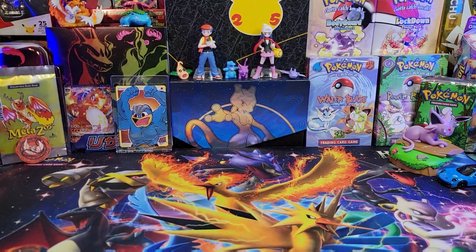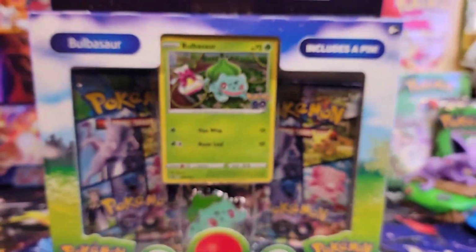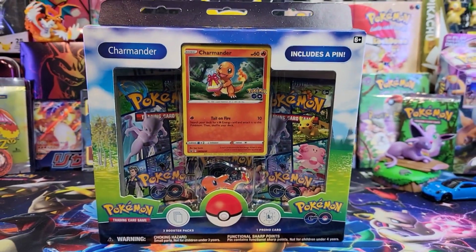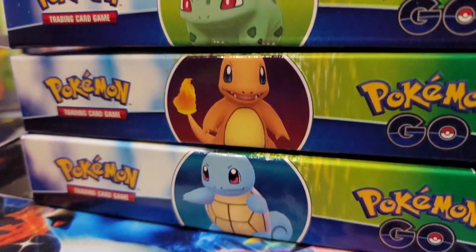Ladies and gentlemen, we are back at the crib, and we got one of each of these brand new Pokemon Go pin collections. We got the Bulbasaur, we got the Charmander, and we got good old Squirtle. Guys, we're going to get into each one of these today and see what we can pull.